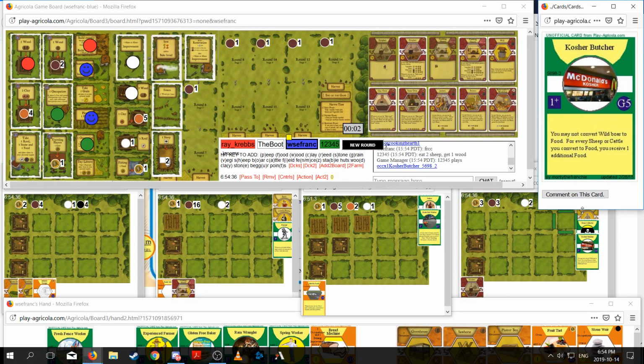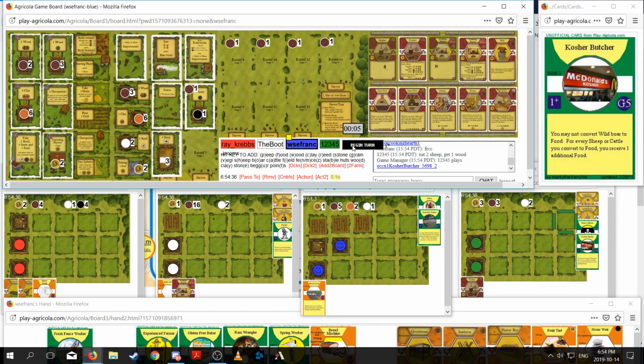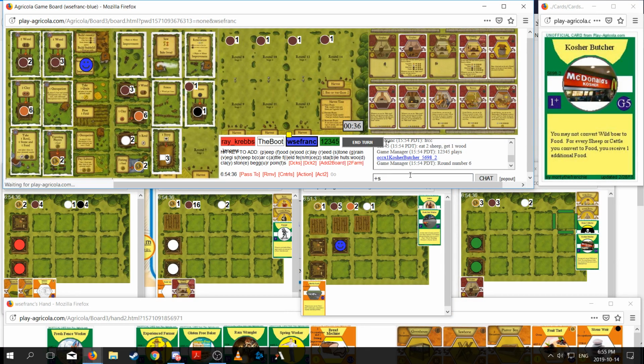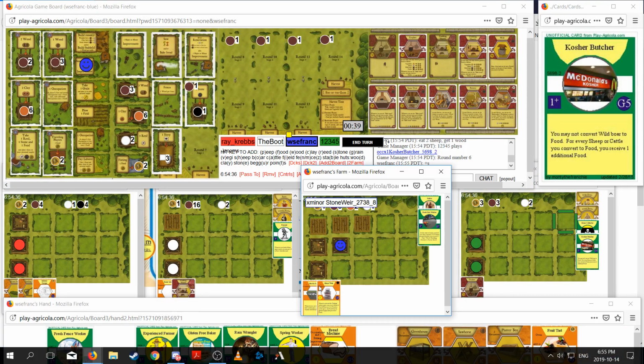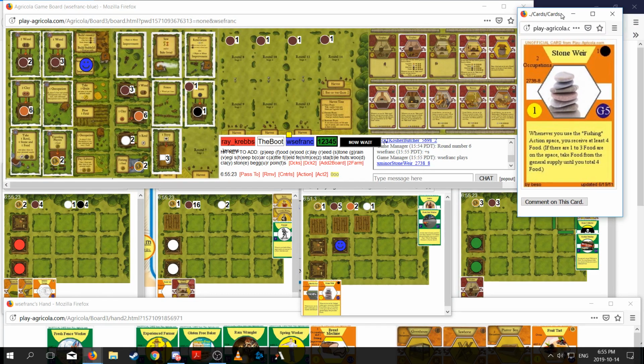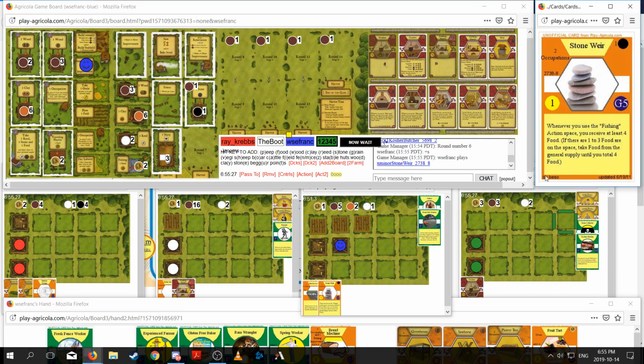Kosher Butcher. Okay, 1, 2, 3, 4, 5 is just powering out all their occupations. And they're getting rewarded for it, assuming they build a room with their next move. Let's grab a reed here, because I might not plow again. Or I could take a stone. This is actually kind of a relevant decision. You know what? I can take a stone and then start player Stone Weir, and then second action fish. Yeah, that works, and that solves my feeding problem, because Stone Weir lets me go on fishing for 4 food with my second move.